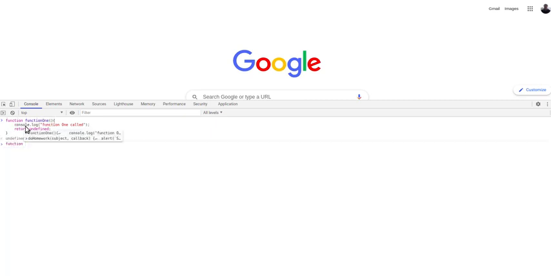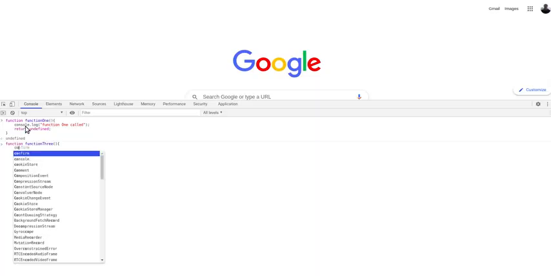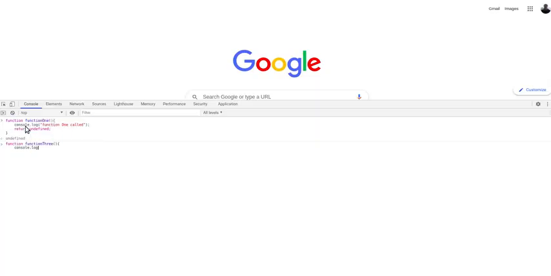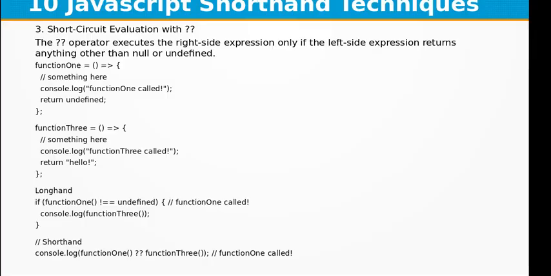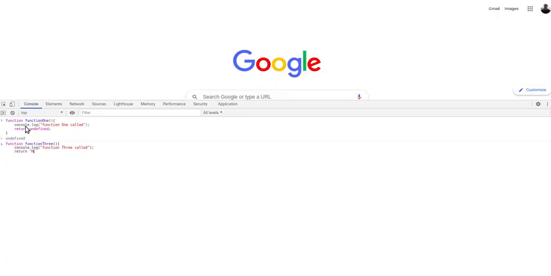Now let's define function 3 and we will say console.log function 3 called, return hello. Let's close this function.